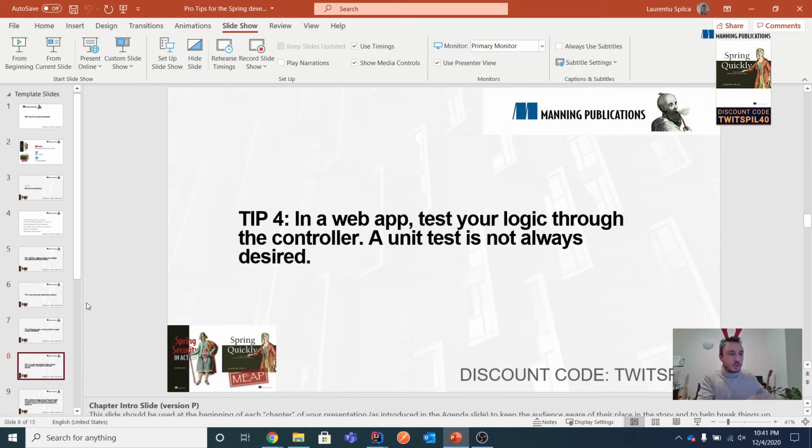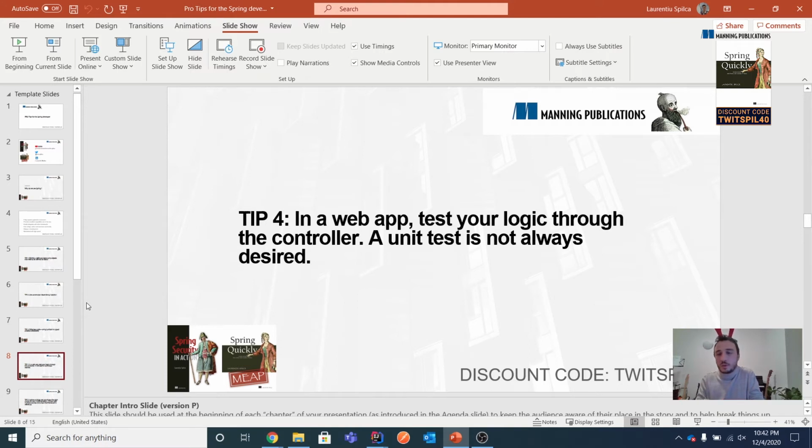Why testing the logic through the controller and through a unit test as well? You have to be very careful because rewriting the same logic is duplication of code, and not only you want to keep it short and simple as we discussed in the previous tip number 3, but you also want to avoid writing what's not necessary. That's the YAGNI principle. You ain't gonna need it. And of course, avoid writing duplicated logic as much as possible, even on the test side. The test code should respect as well clean coding principles, same as you do on your implementation.